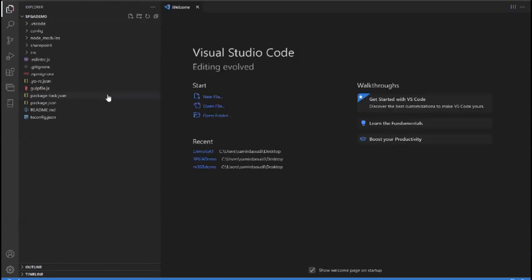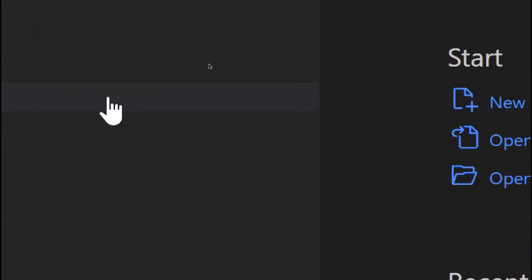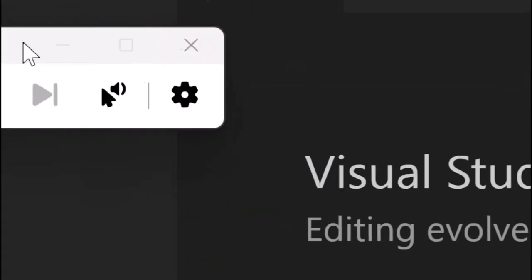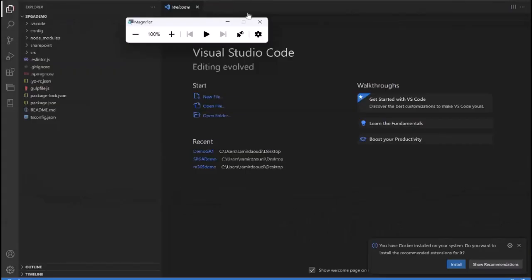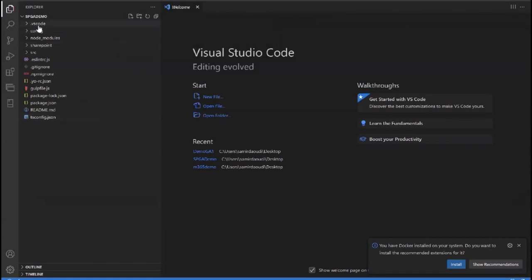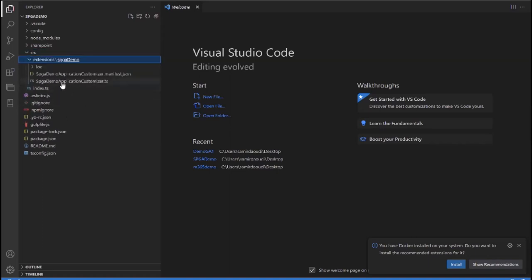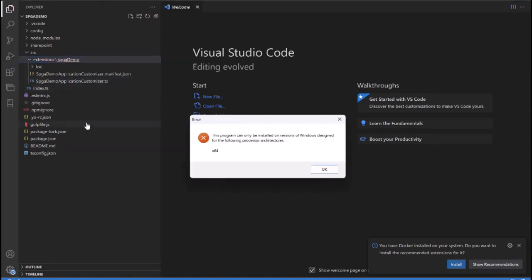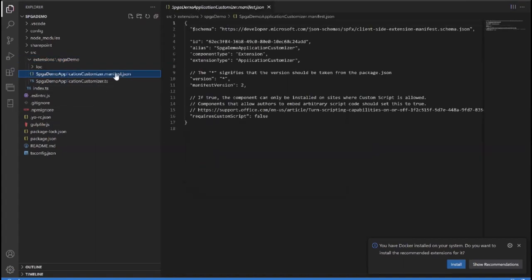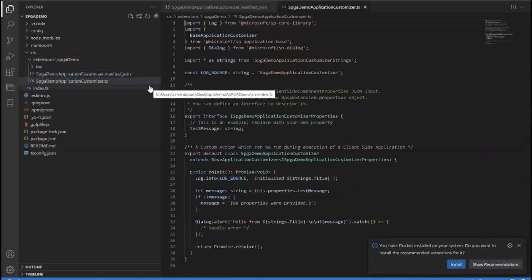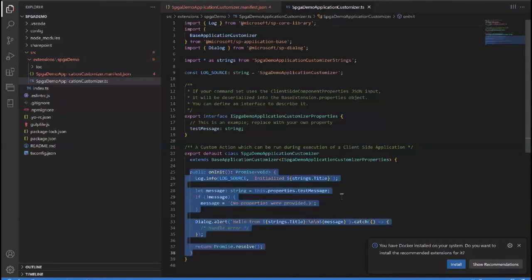The structure of our code, I think most of you are familiar with the structure. Basically, you have the source, you can have different extensions here. We look at the extension here, but you have a readme file, and some manifest JSON file where you can change the description and the name of your extension. If you look at the extension itself, we have this onInit function, and this is what runs when the application is enabled in our tenant. Our work will be around this function here.